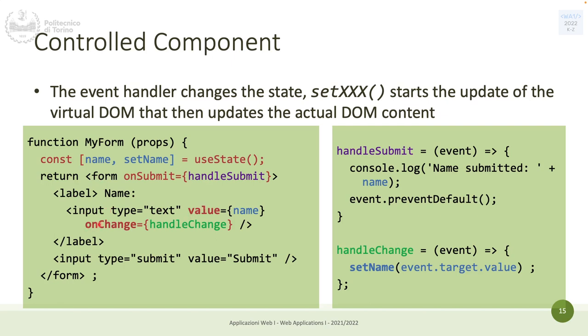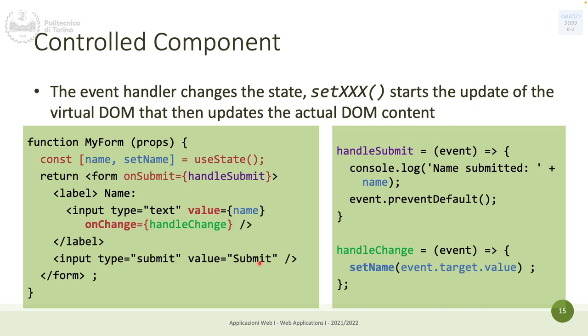And you will have value and onChange and the state. Value is the state name, and onChange is handle change. This handle change will often do something like this. We'll just call the set of the specific state associated to that element with the value that is inserted in the browser, essentially. So that state is updated accordingly here, so that the name is updated, and so that this input here will show the things that you are typing.